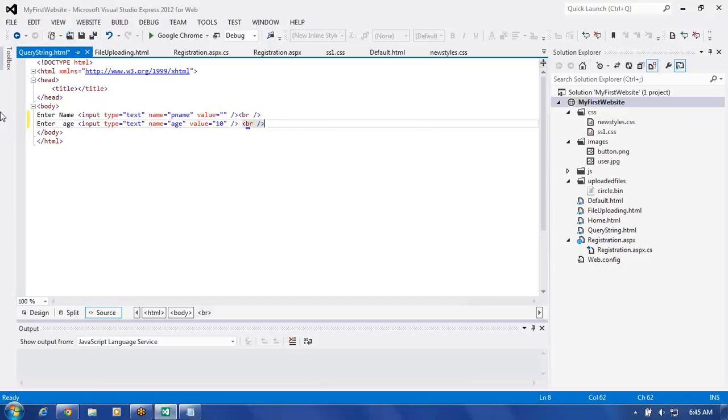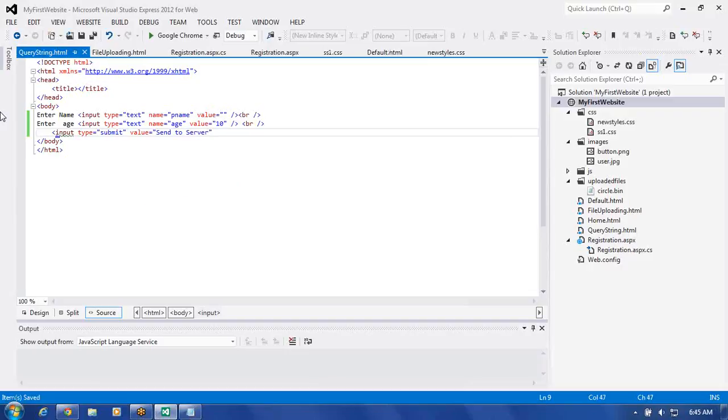After that try to submit this. So here write input, type equal to submit, value equal to send to server, like this, submit to server, I put here.